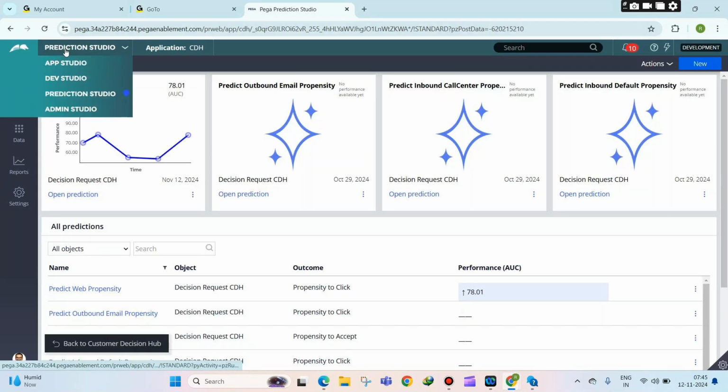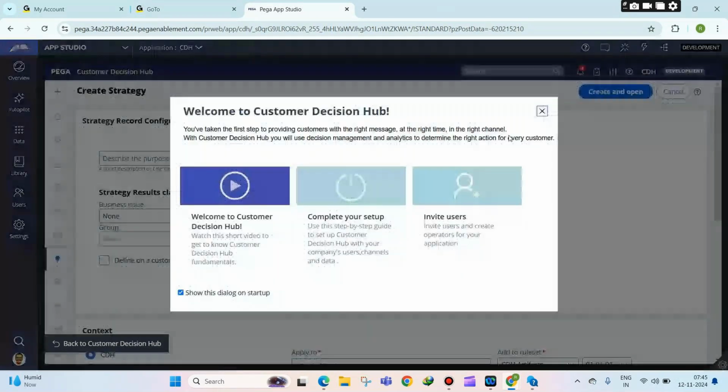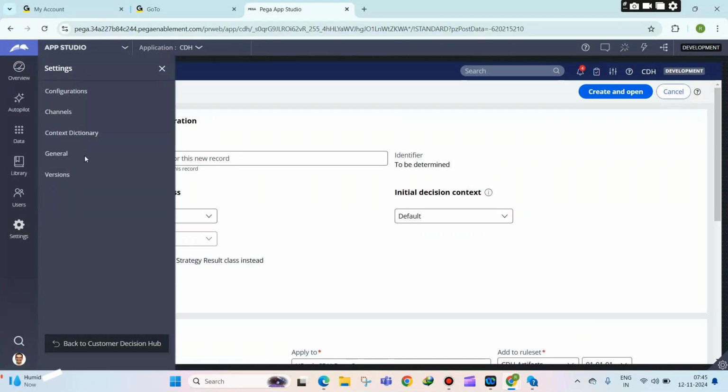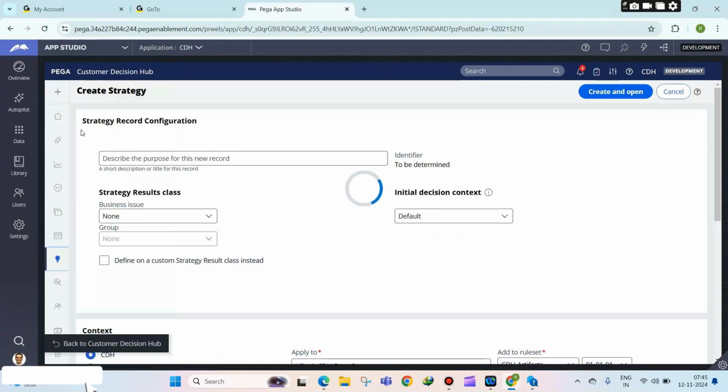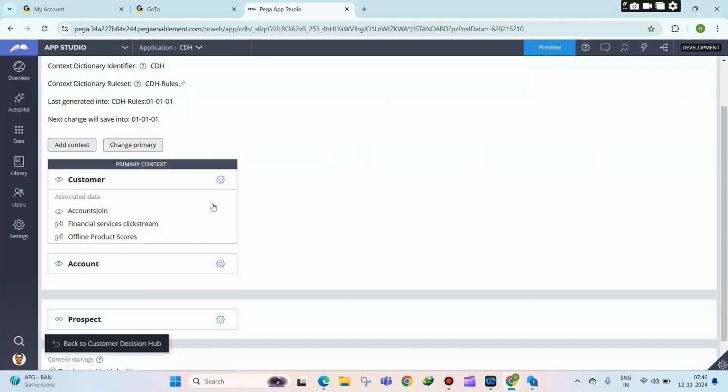So when you go to App Studio, the majority of the time you will be keeping the strategies in the primary context class. When you go to App Studio, if you go to Settings, this is where you have the context dictionary. Within the context dictionary, you have the primary context, secondary context, and associated data.